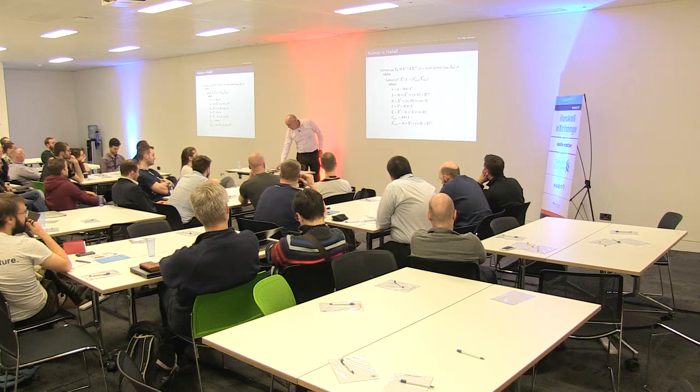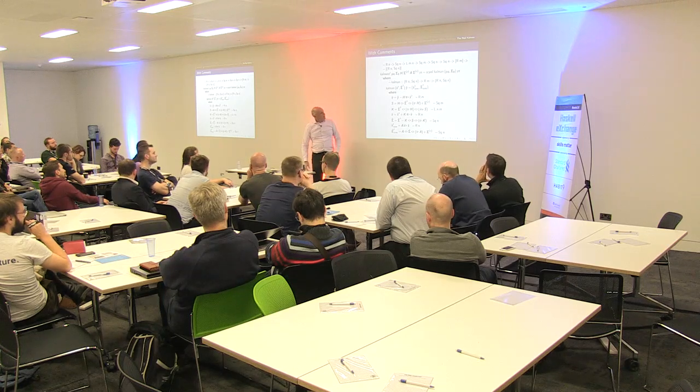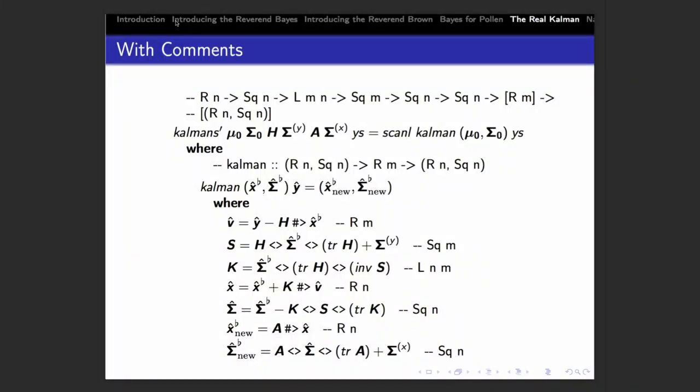One thing you could do is annotate your code with what you think is going on. So you could say, well, I know the dimension of the state matrix should be a square matrix of n, so an n by n matrix, and the observation matrix should be m by n because we're going down to a smaller dimension. You could do all that annotation, but you could still get it wrong, couldn't you? I mean, it might help.